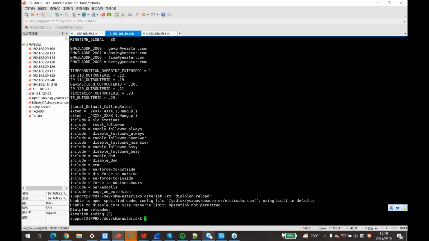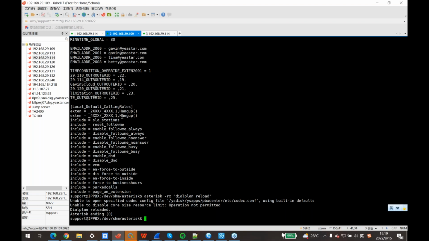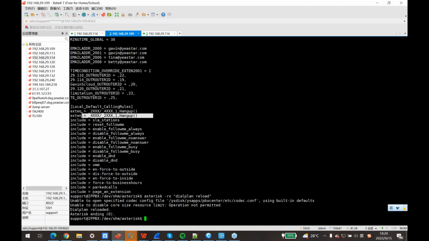Let's try again. Yes, decline. Okay, I know what happened because I just changed the priority to 2. But you know what? They are the same. They're on the same priority because if you go to this one, it doesn't match this one because they have the same priority because you dial the number. Maybe we can try use N.